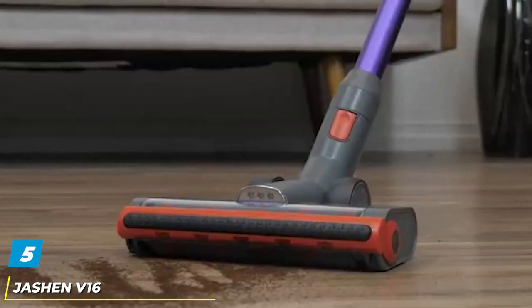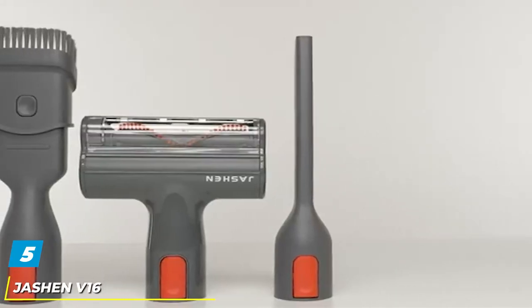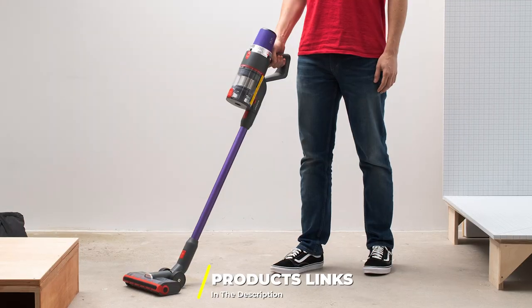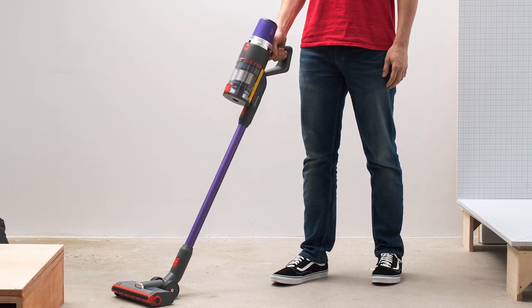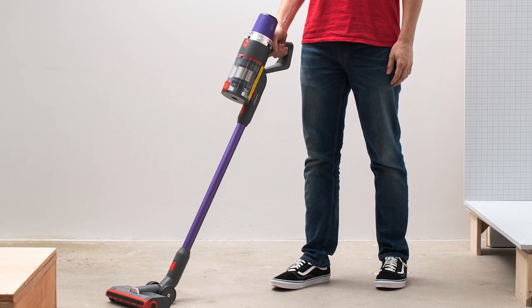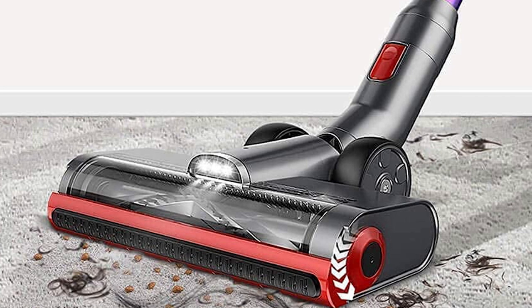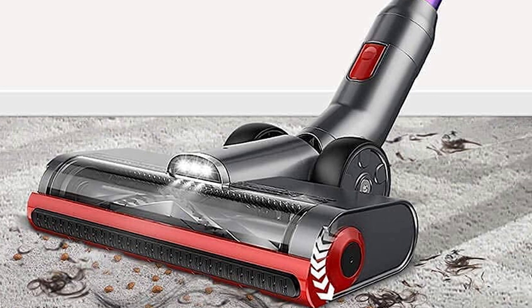The number 5 position is held by the Jashon V16 Cordless Stick Vacuum Cleaner. The Jashon V16 is a handy cordless stick vacuum providing you with powerful suction without the hassle of annoying cables or the need to find another power socket to reach the last corner of your room. Its extensive 7-cell lithium-ion batteries last for up to 40 minutes. Since the battery is detachable, you can buy a second battery to switch them, enabling you to clean a two-story house at once.